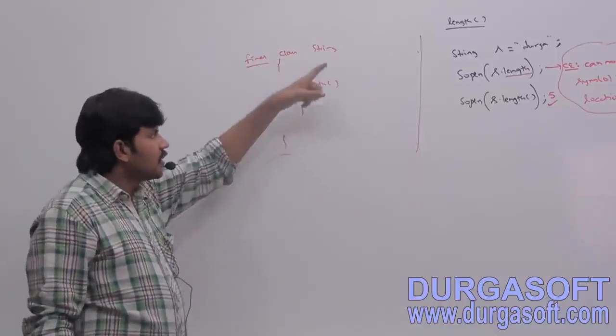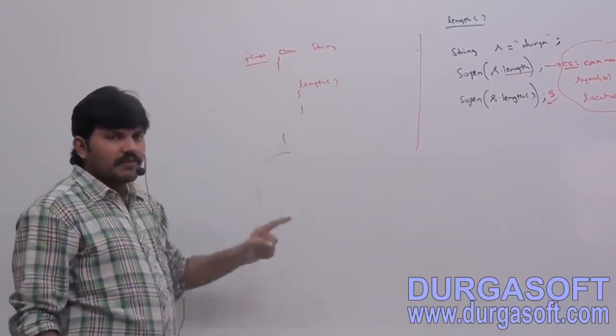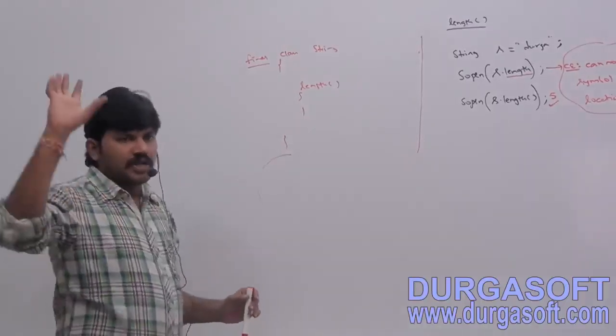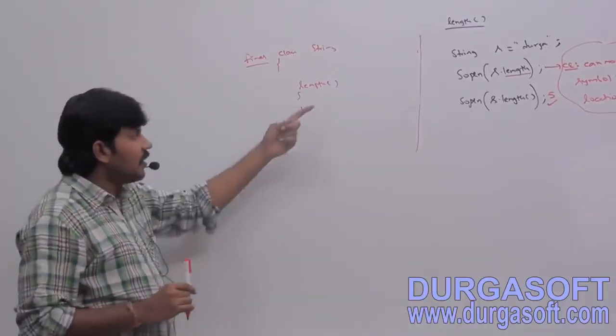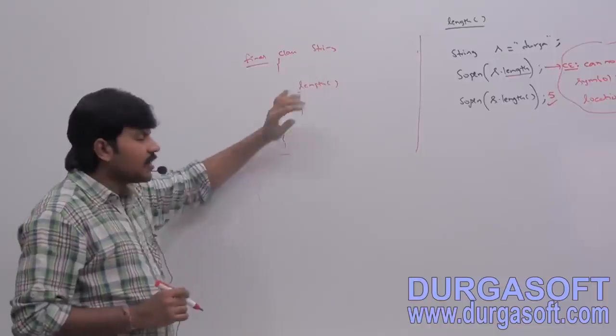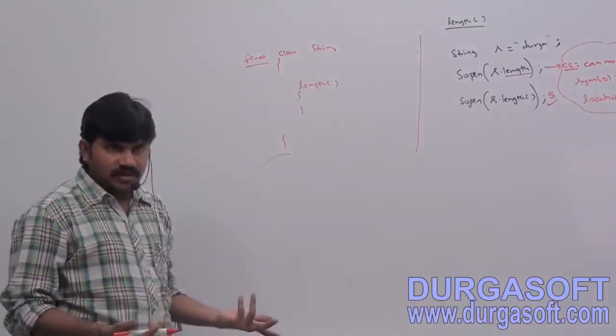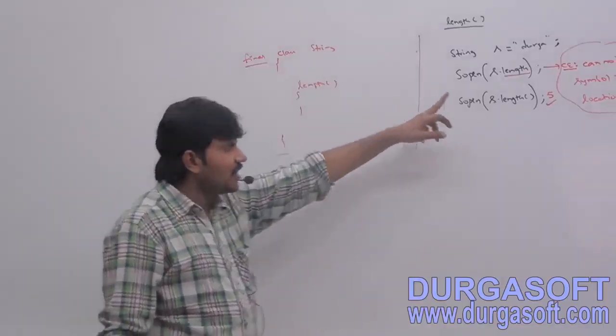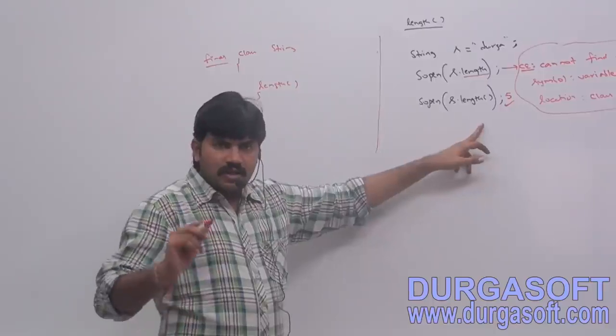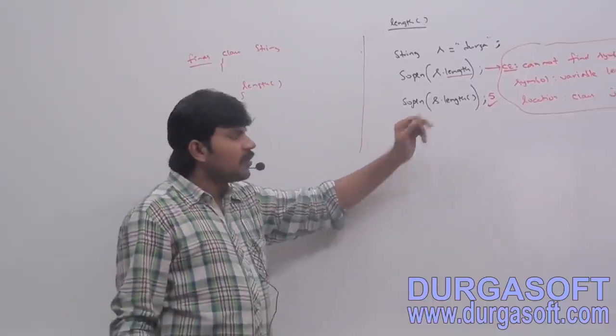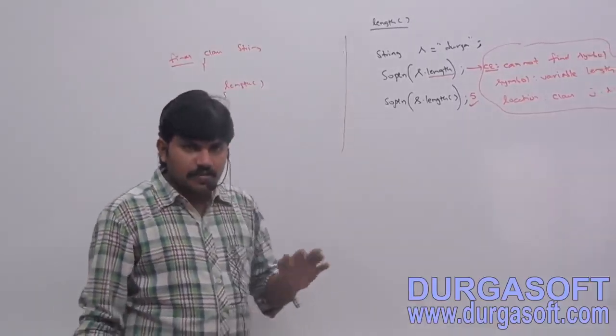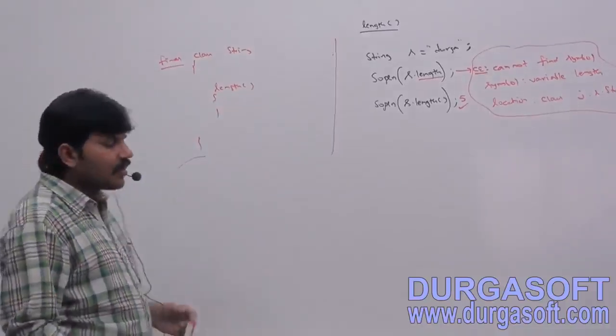Every method present inside a final class is always final by default, because we can't override these methods, because we can't create the child class first. So is length a final method or not? Yes, applicable for string objects. The length method returns the number of characters present in the string.